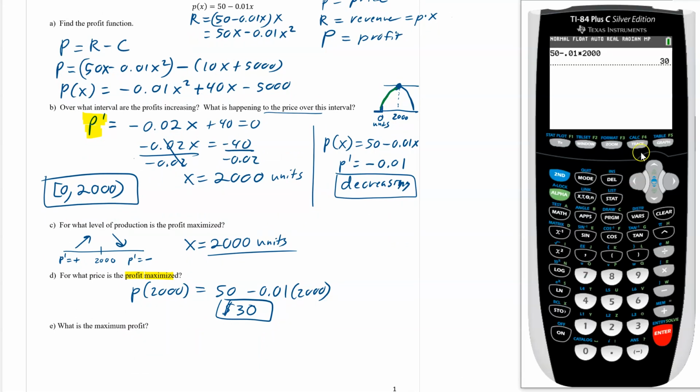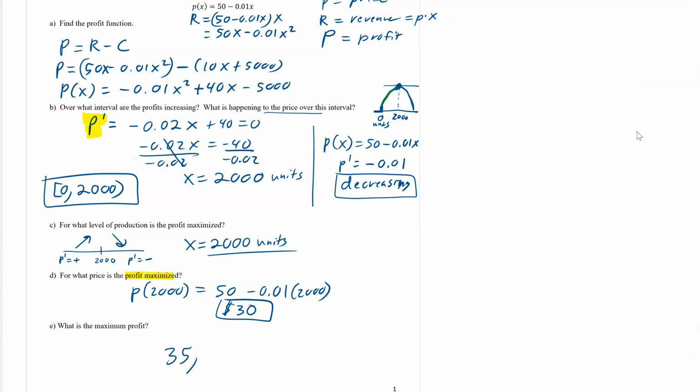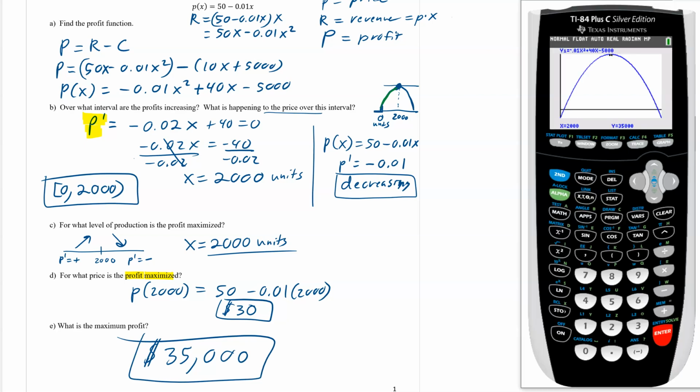So if we go to our calculator, we plug in our function, we go to our window and go, okay, well, we're going to be going to 2,000 units for the max, so we can go to 4,000 units to split it. Hit zoom 0, it'll graph our function and verify all our units. So 2,000 should be our max. See, that's a nice perfect parabola there. Trace 2,000, and it's perfect where it needs to be. So $35,000. See, that function we plugged in was the profit function. And so that's why everything has to deal with this one.